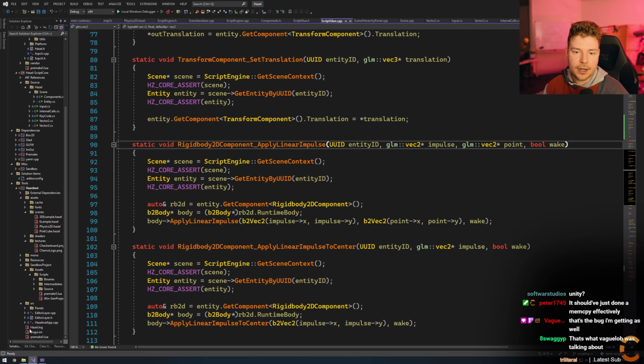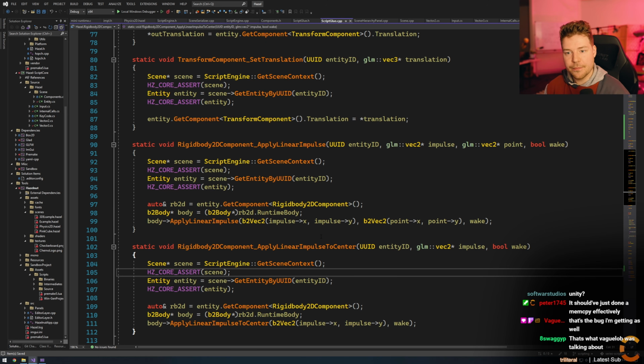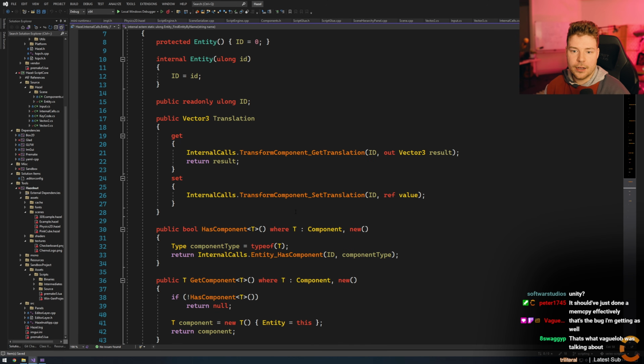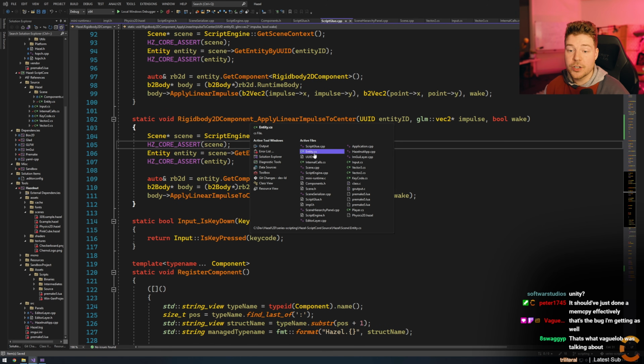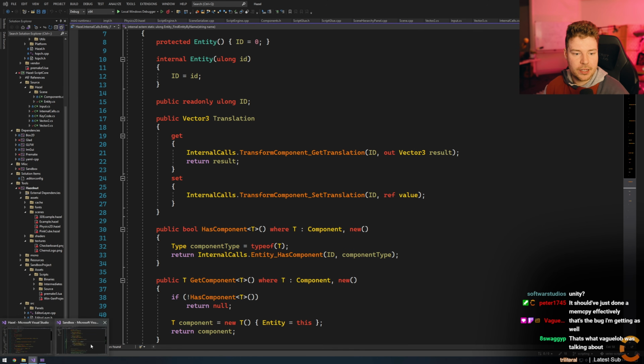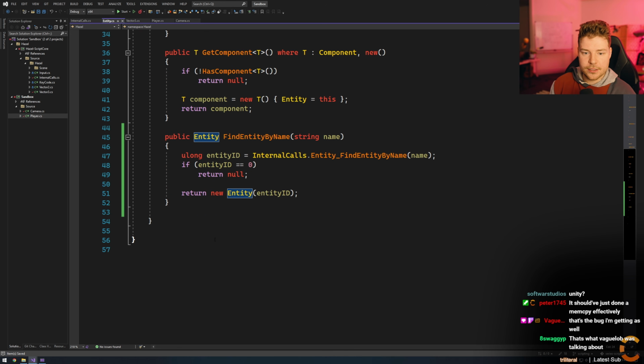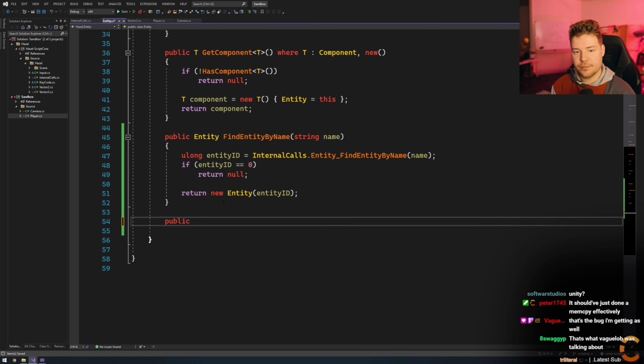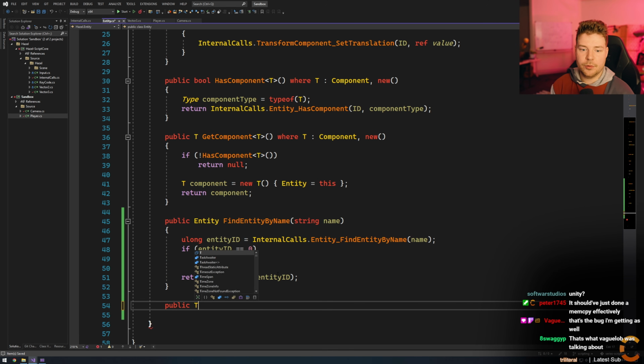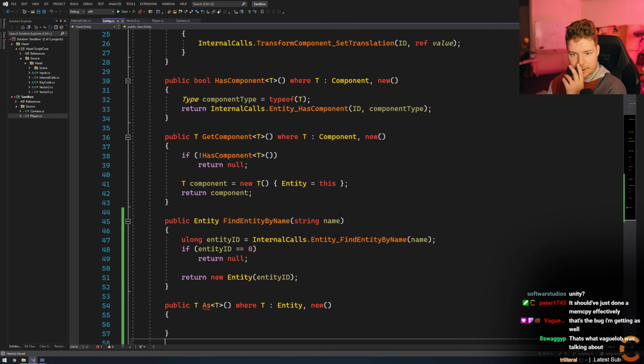The way that we can get that ultimately is we need to find out, and we do this from an entity. I don't know why I'm in here, let's go back to the script. Once we have the entity, we need to do .as and then camera. So the idea is basically, and I'm probably going to mess up the syntax here, it will be T as T. I never remember where T is going to be an entity and probably new, whatever. I've just copied kind of this.